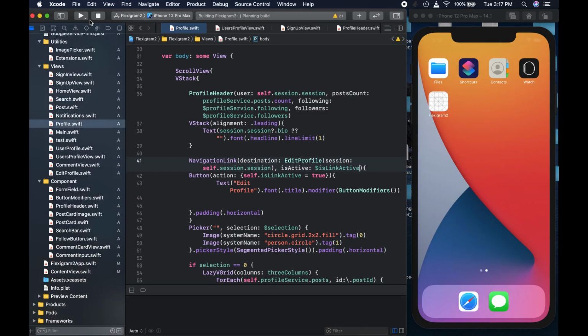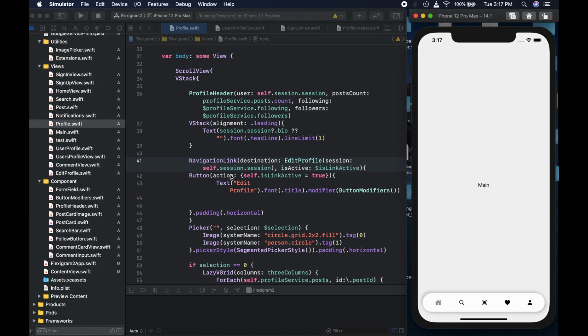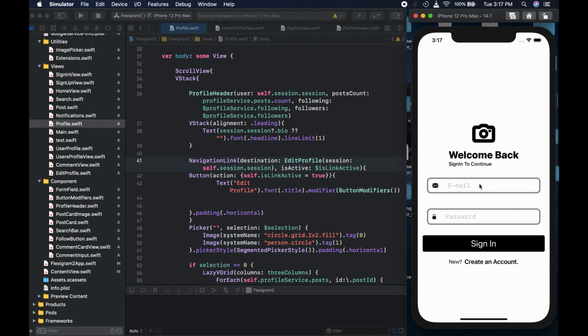We can run our app, hit the run button, give it a second, hopefully everything works, and it should come to our main page, and we should go to our profile page, and we should see our edit button, and we can see our bio is coming in from the backend. And the first thing we need to do is try to log out and see if we get an error, and we can log out, so everything is as it should be, and no conflicts.